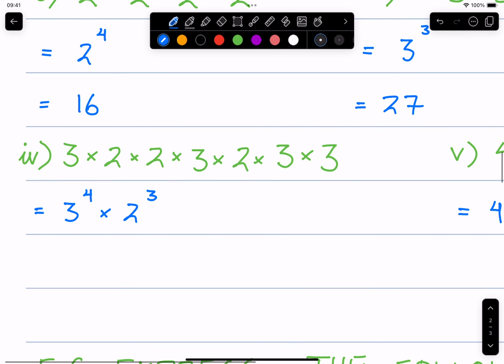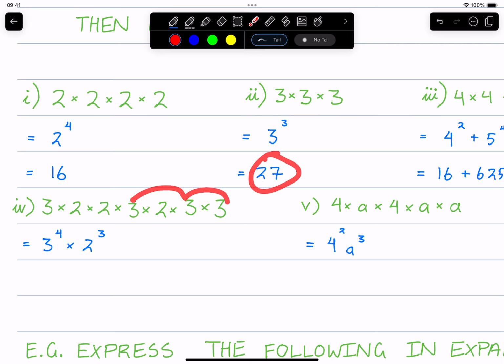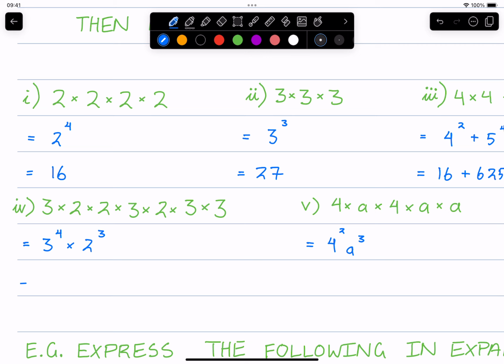So this is going to give us, well, it helps that we have 3 to the power of 3. If you can see it, there's 1, 2, 3. So these three numbers already give us 27. We just need to multiply this by 3 again. So 20 times 3 is going to give us 60. 7 times 3 is 21. Adding these two together, we get 81.